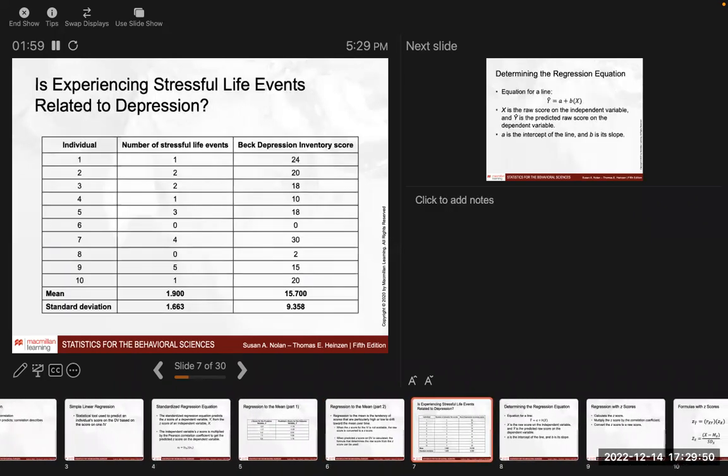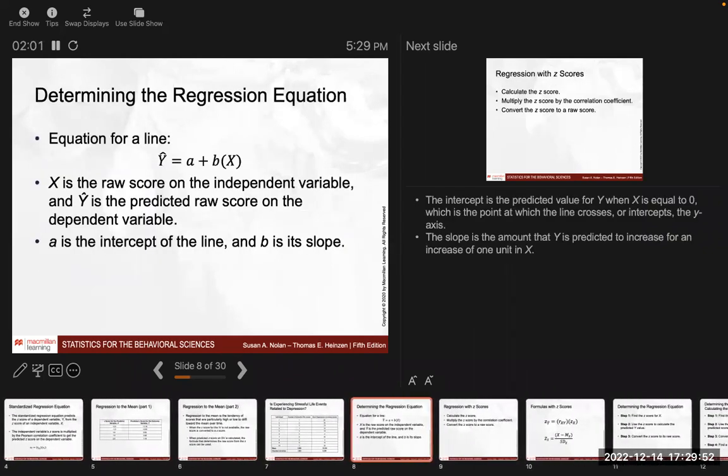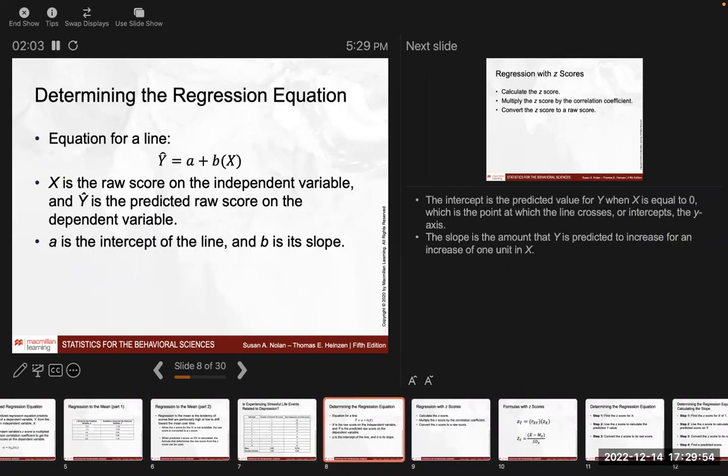So we have done the calculations. I don't want to go through the calculations much, but I highly flag this as something very, very central. So the y hat, that's the predicted value. And the predicted value is predicted as a plus b multiplied by x, where a is the intercept. And this is by definition the value of the dependent variable y where x equals 0. And that will be the same for all methods.